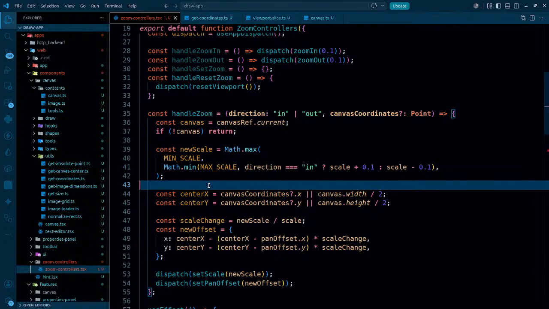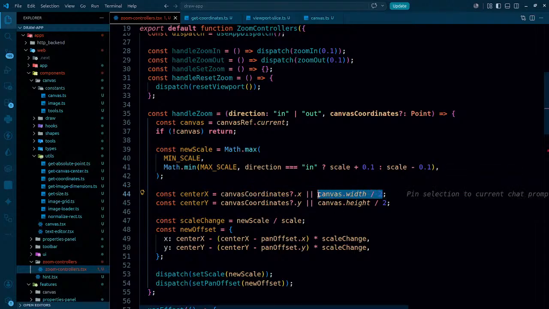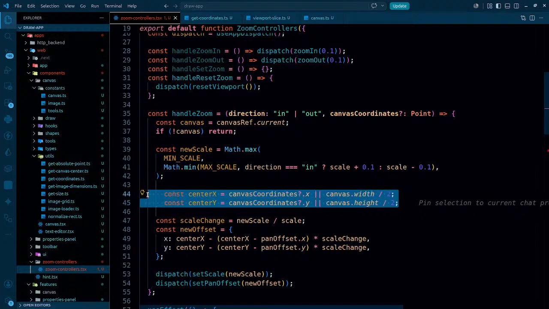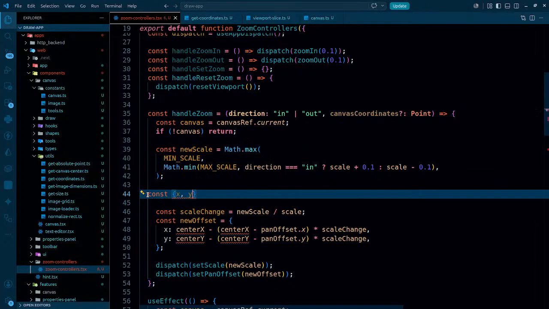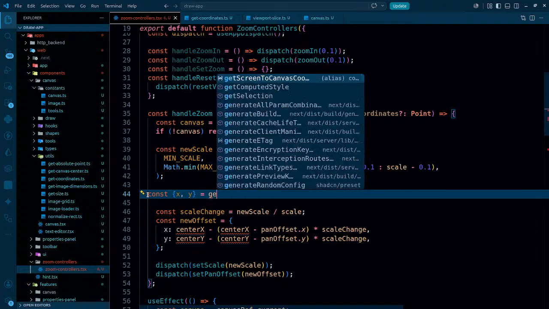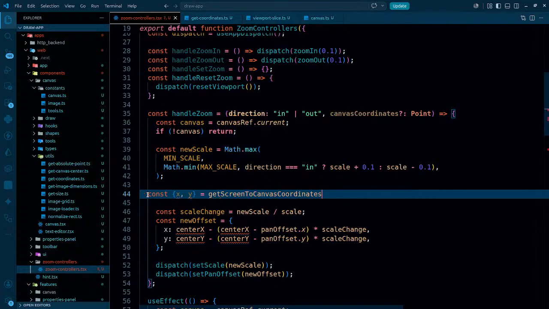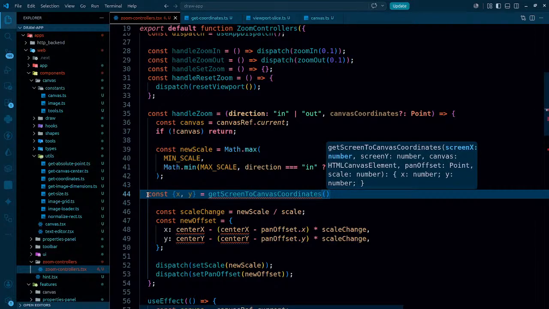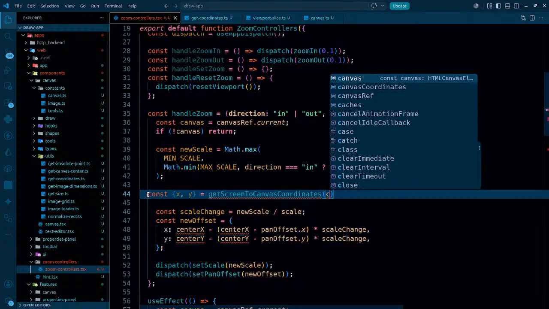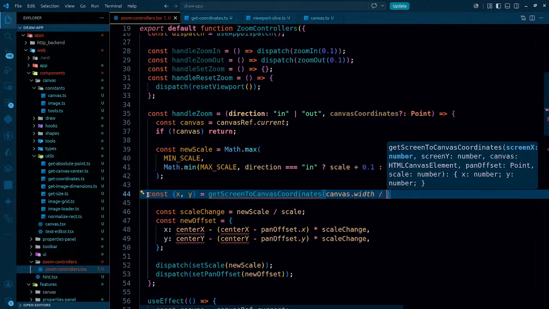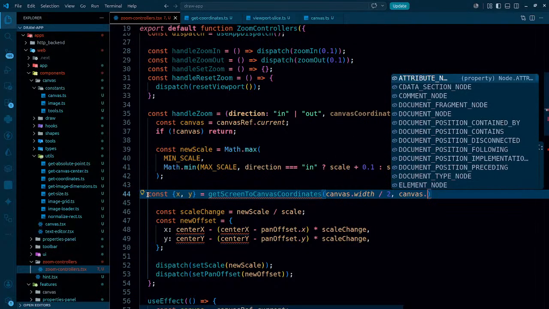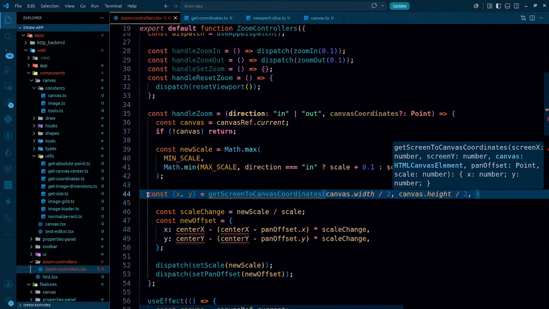handle zoom. We had the center x and center y. Yeah, we divided that by 2, right? Now we have to get x and y. Get screen to canvas coordinates. What it needs: screen x, canvas dot width divided by 2, canvas dot height divided by 2.